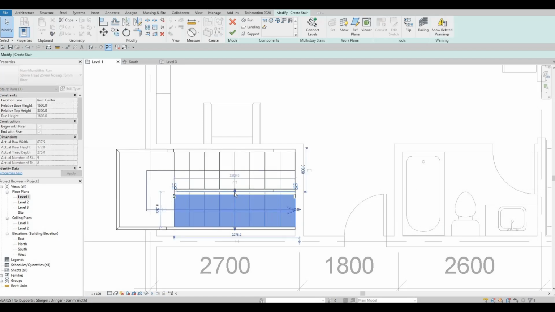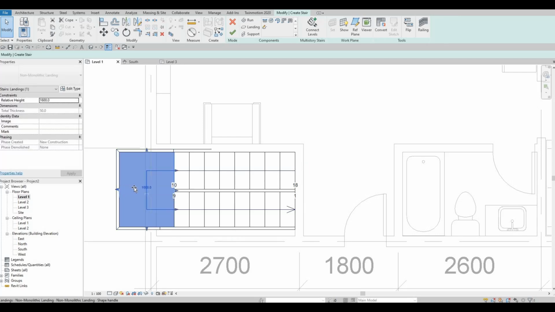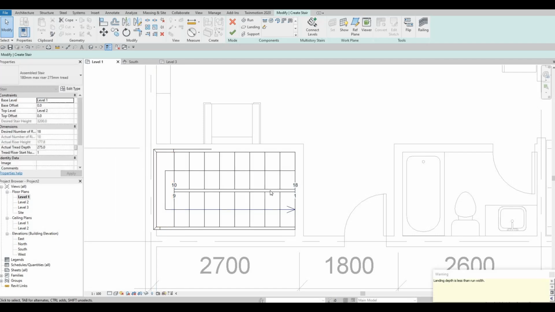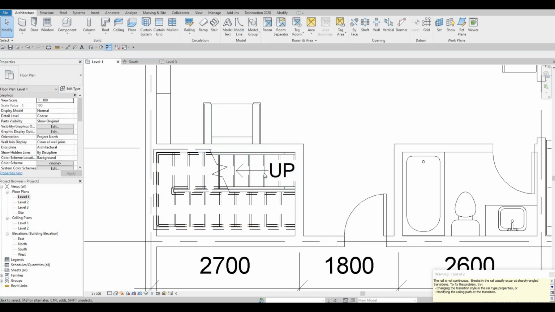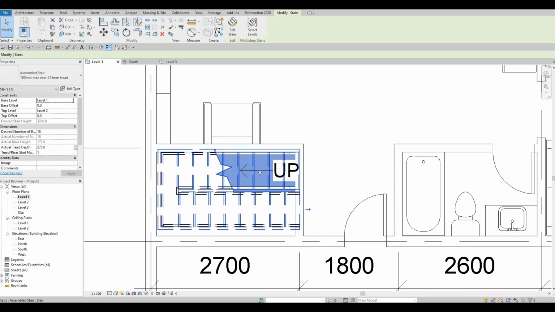You just need to be patient. And then how about the landing? Like that. So now what we could do is click finish for now, and then we could move this one backwards like that.